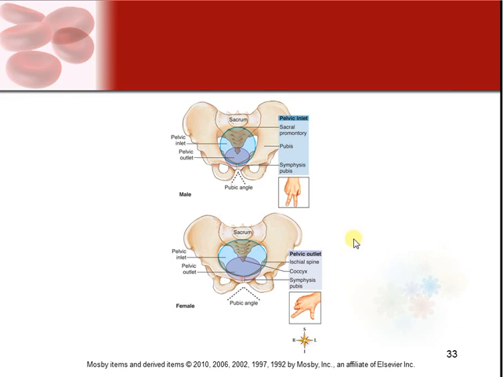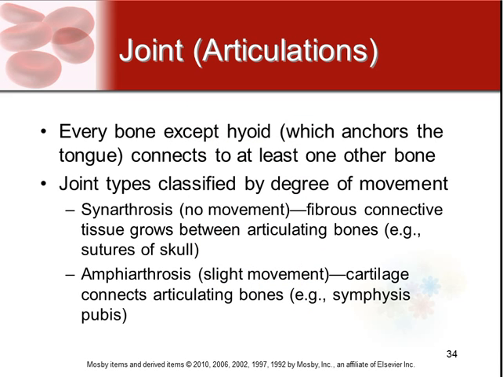So here you can see the shape. In a guy, normally this hole is very narrow and their pelvis is deeper and more upright. And then in a woman, the angle here is wider, their pelvis is wider, and this hole is a lot bigger. And that's because they need to fit a baby through here. That's how we were at least evolved to happen.